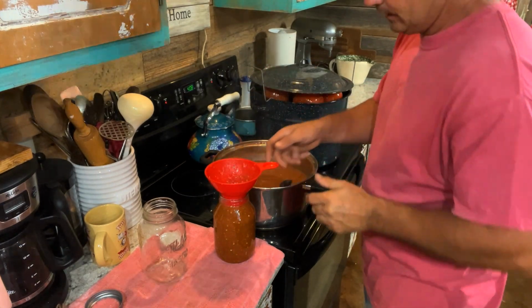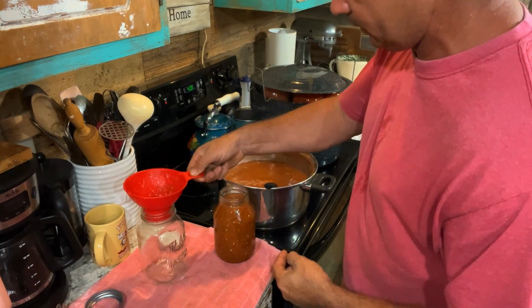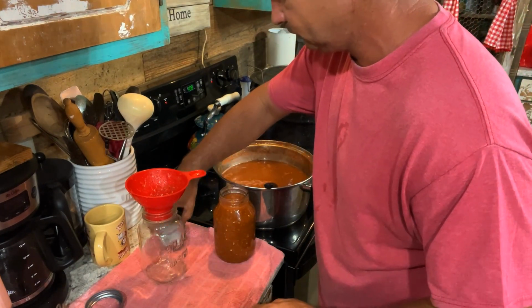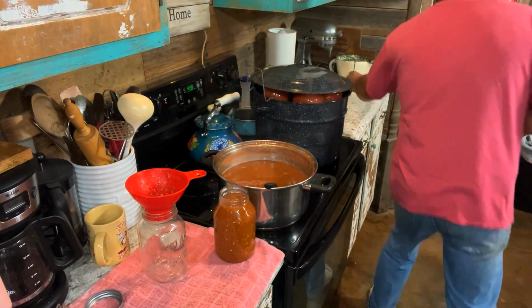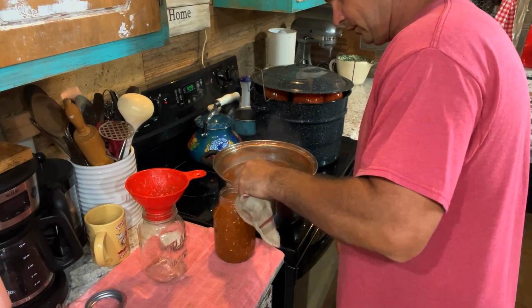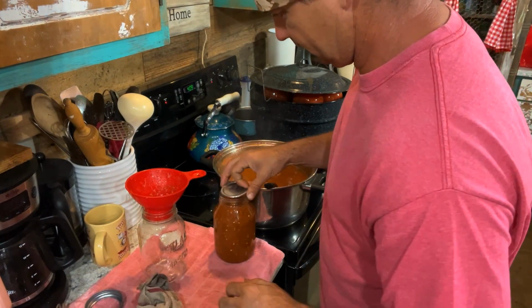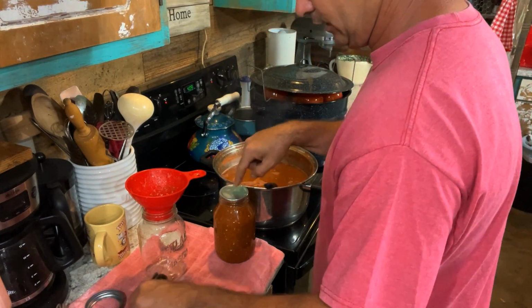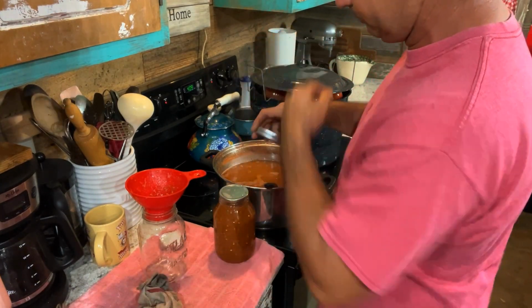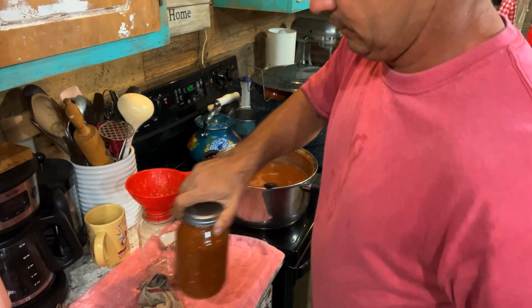Okay. I'm stopping right at the bottom of my rings. That leaves just a thread count there. So there you want to wipe the top off just like anything else you're sealing, and get that on there. These lids just came out of the hot water. All right.